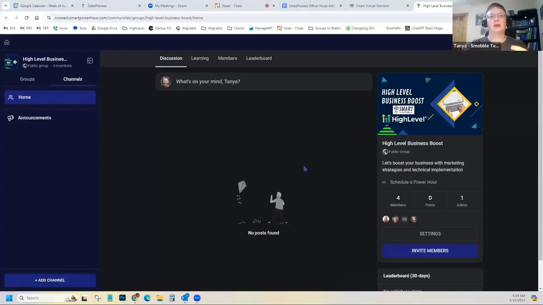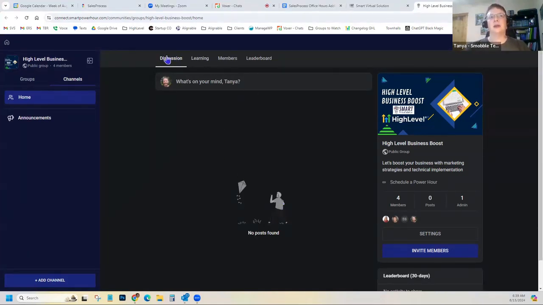So let me go to my communities. I am going to log into mine. And yes, I know I'm not sharing. I wanted to not show everything. So this is a community that I set up. I'm not actively promoting it at this time, so it's just at its very base level at the moment. But this is what it looks like when you get into your community as an admin.